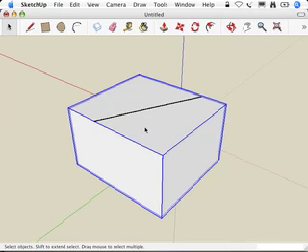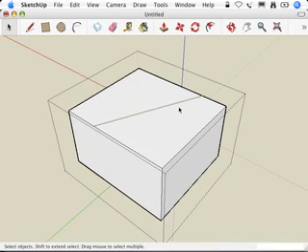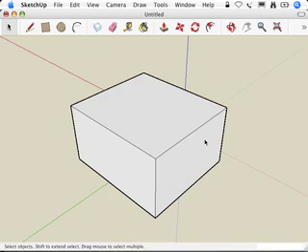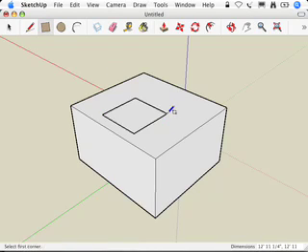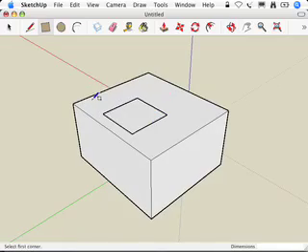So watch this. If I double-click on this group, you'll see that the edge that I drew before is gray, meaning it's outside of the group. So imagine what I did is I made a box, I made that into a group, and then I started drawing on top of that box. And what I draw is always going to look thick because it's not actually cutting into the stuff that's in the group. That's part of the reason you make a group or a component in the first place.